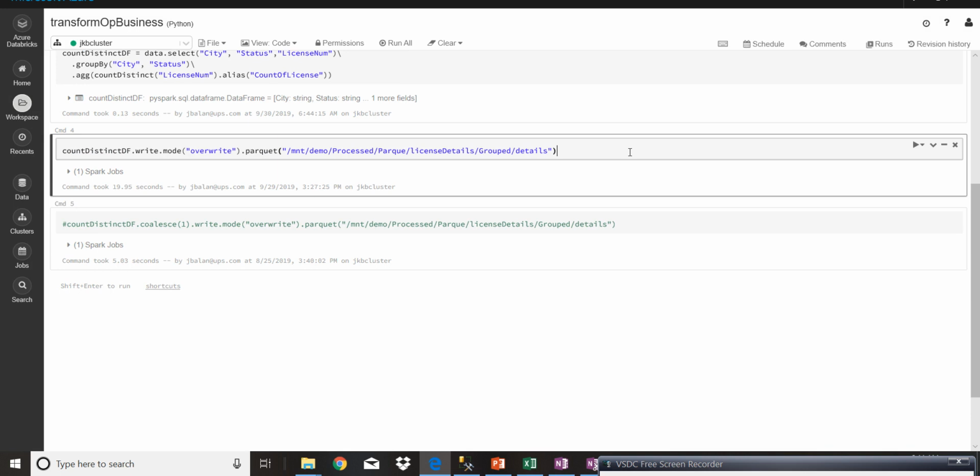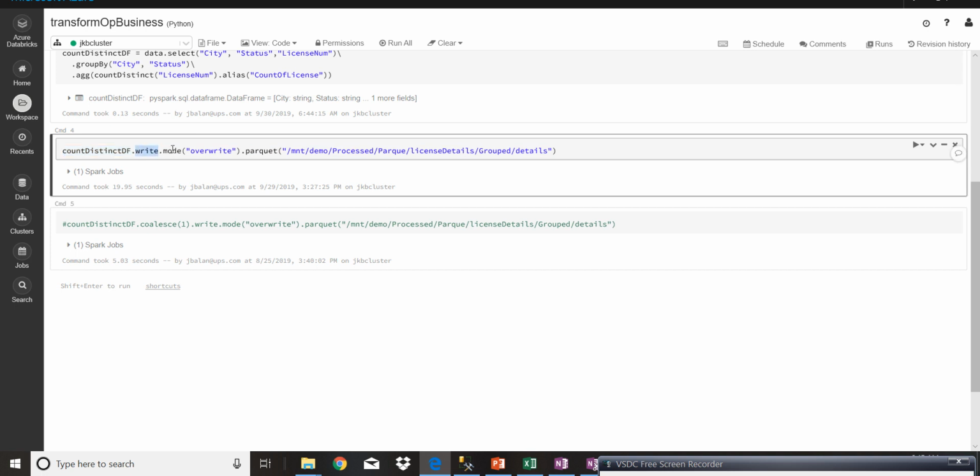Okay, so the final statement is to read the data from the data frame, count distinct df, convert that into Parquet format and store it in the processed path. So this is the data frame.